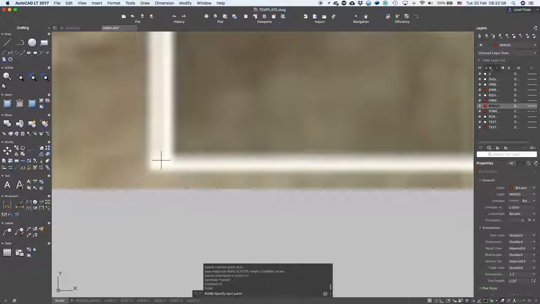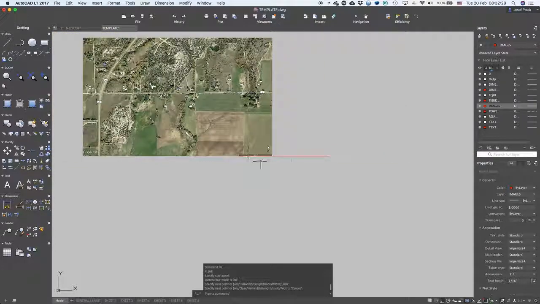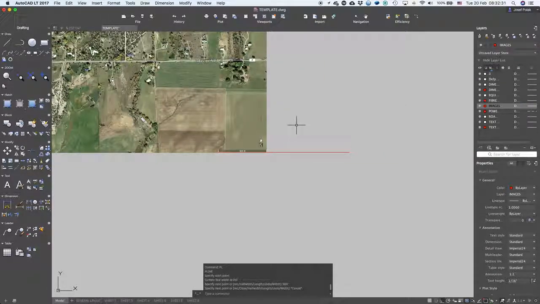I usually select as a start point the center of the white line. Go ortho, and I just draw it 900 feet. You need to type 900 and the symbol for feet. Enter. If you don't write the symbol, the line would be in inches. Simple as that.